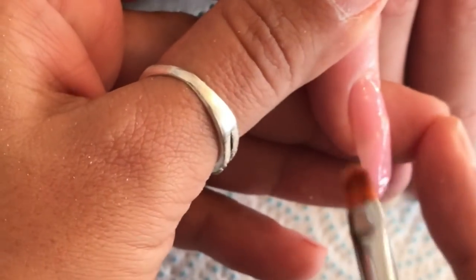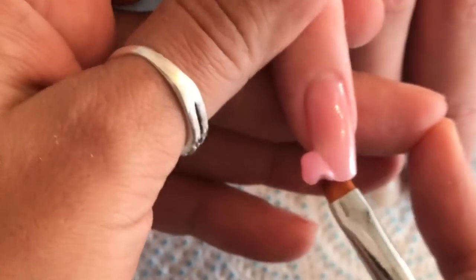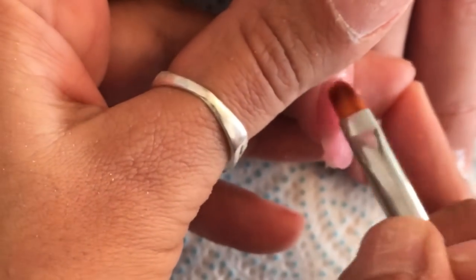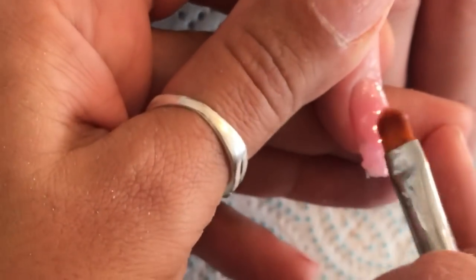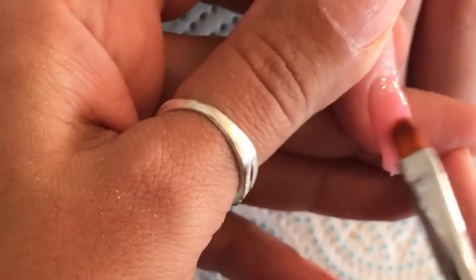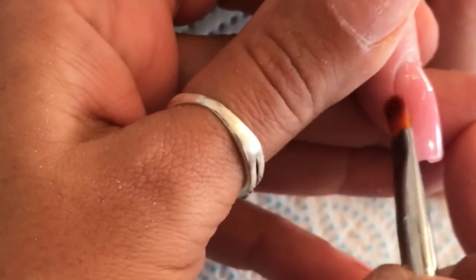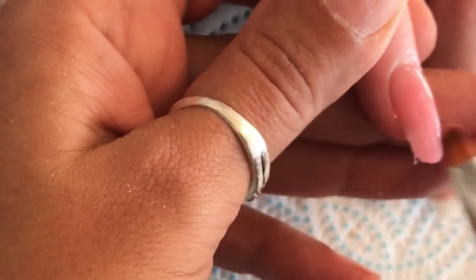So I've wet my brush in the gel residue wipe off, used the spatula end to scrape a little bead off, and this was the first nail that I'd tried, so I put a bead on. And you can see there I've wet my brush, and it is really, really easy to work. So it's literally just patting and pressing it into place like you would acrylic, but with this it doesn't set, so you can keep messing.